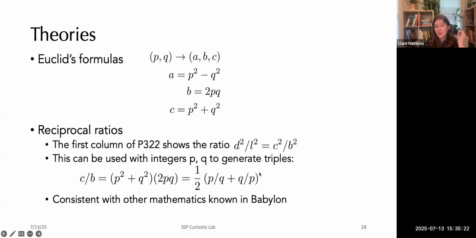So all this is to say, the first column showing the square of this ratio does suggest that it was filled out using specific values of p and q in order to generate the ratio, and then later to generate the values in the triple. This is quite consistent with other mathematics that we know the Babylonians used. There are other documents from other tablets from the approximate era that show knowledge of this kind of math. Interestingly, there's a million patterns that suggest this really might be what they used. But we'll never know for certain.